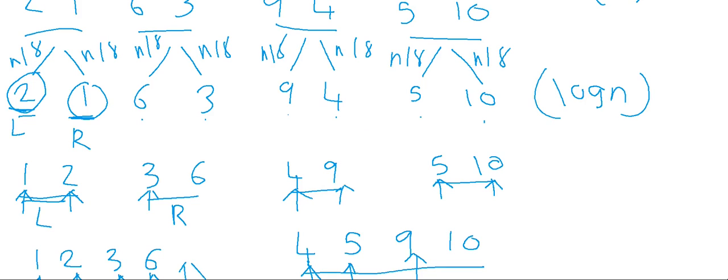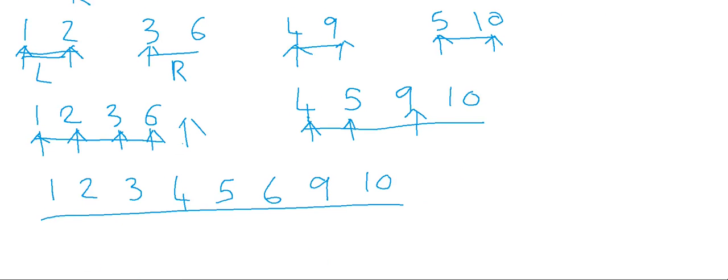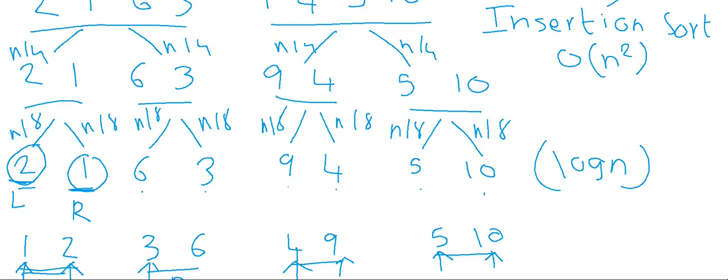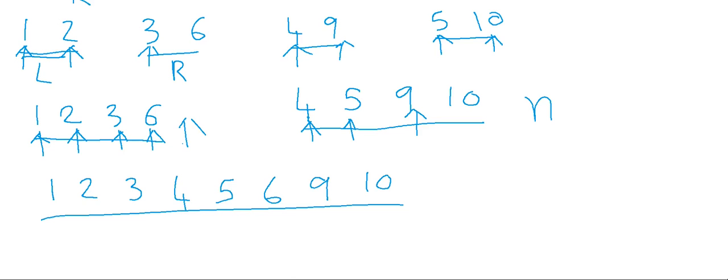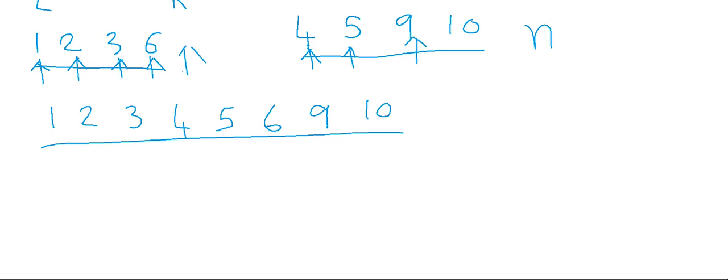But then after we are done dividing it, we need to merge it. So we need to merge all the elements, and the time complexity to merge is n, because we need to merge all the elements here. So the time complexity to merge is n, and the total time complexity is n times log n, which is of course less than n squared. So that's the time complexity for the merge sort.